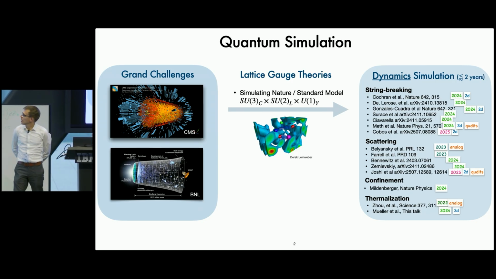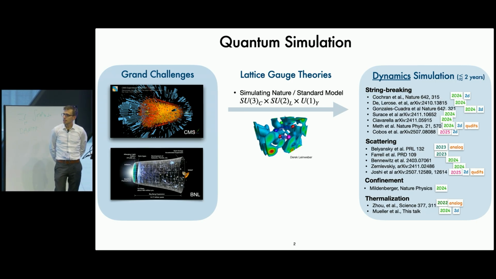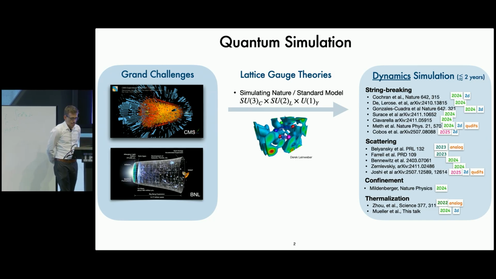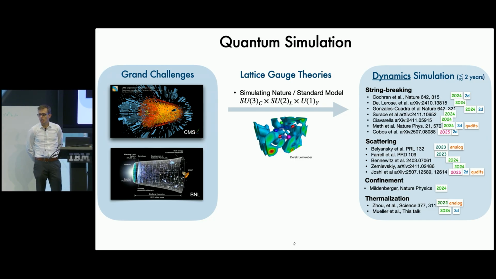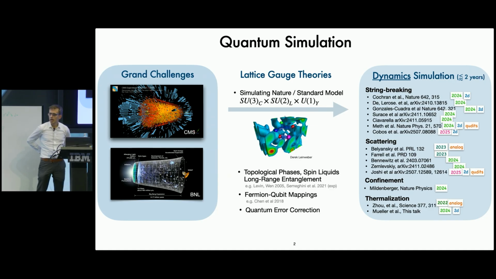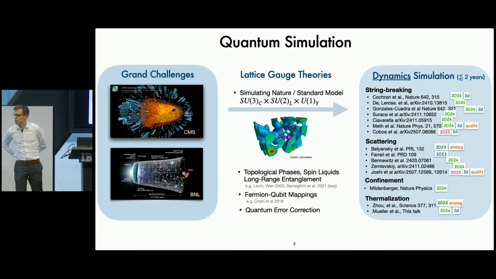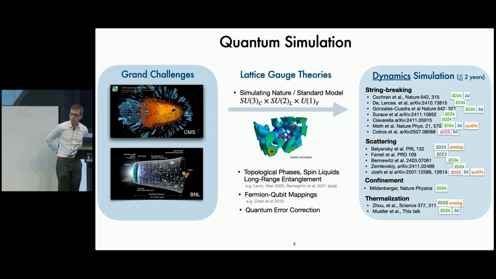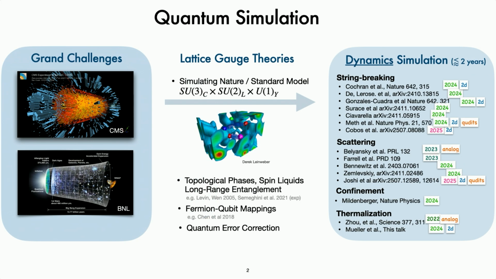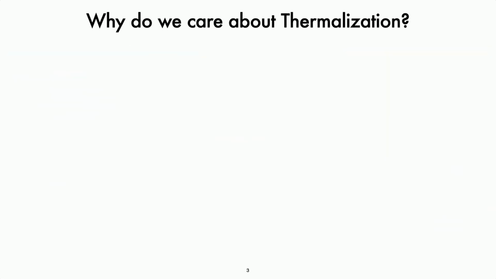The language behind almost all of these papers that you see here is lattice gauge theories. Gauge theories underlie the fundamental descriptions of nature, but they're also a very interdisciplinary language, in the sense that I can describe materials that have long-range entanglement using gauge theory formulations, or use them to make very good Fermion-qubit mappings. And essentially, the way certain classes of quantum error correction work is very intimately tied to the mathematical formulation of gauge theories. So this is basically the setup.